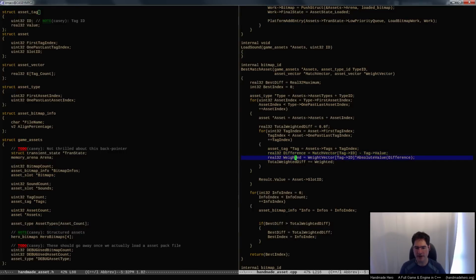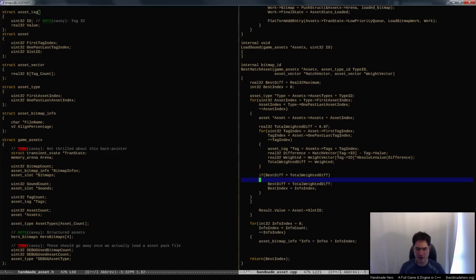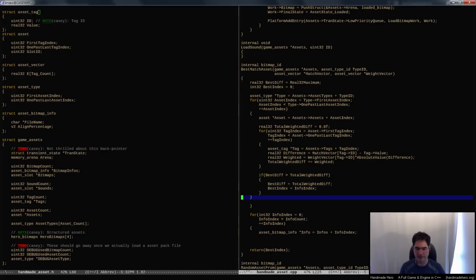And then we're going to weight that by multiplying it by whatever the weight vector is for that particular tag. That gives us a total weighted diff. And so each time through the asset, every time we check an asset, if the diff that we come up with here is better than whatever our current best is, then we will go ahead and save that as the resulting asset, right? And I think that's basically all we need to do.